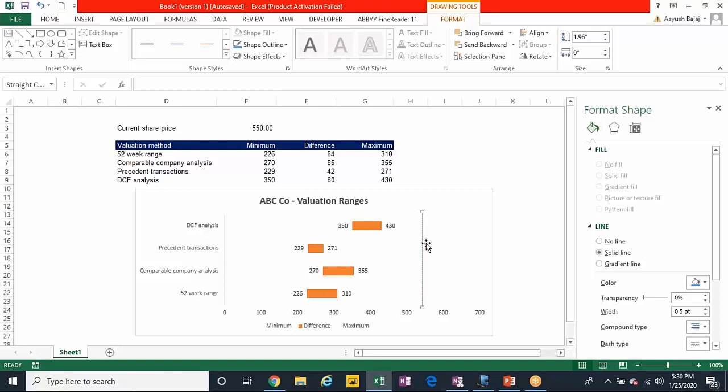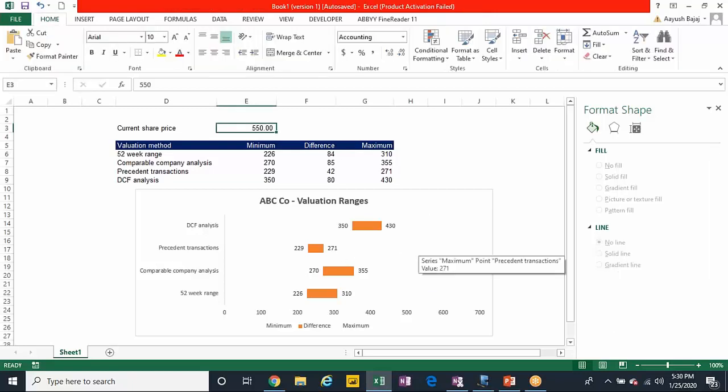But the problem with this thing is that as and when the price changes, I will have to change the line again and again. Correct? To overcome that, let's see how do we do that. Okay, so we have a current share price of 550.